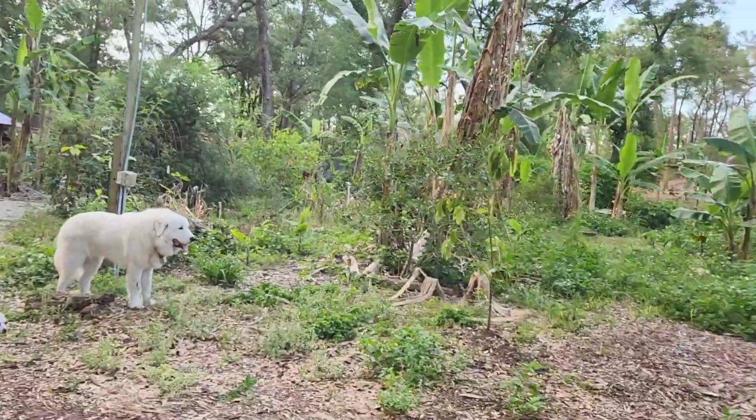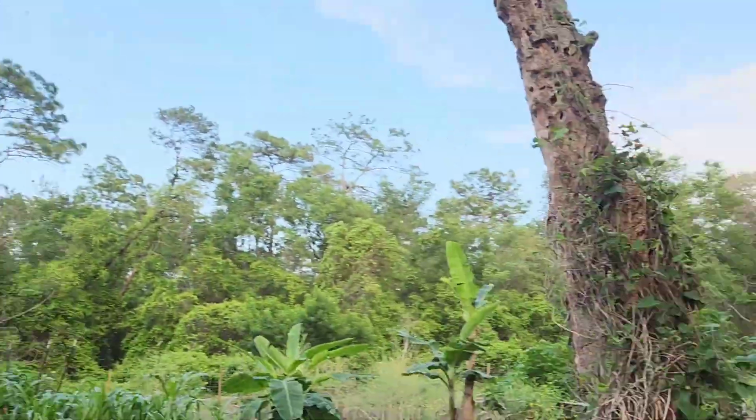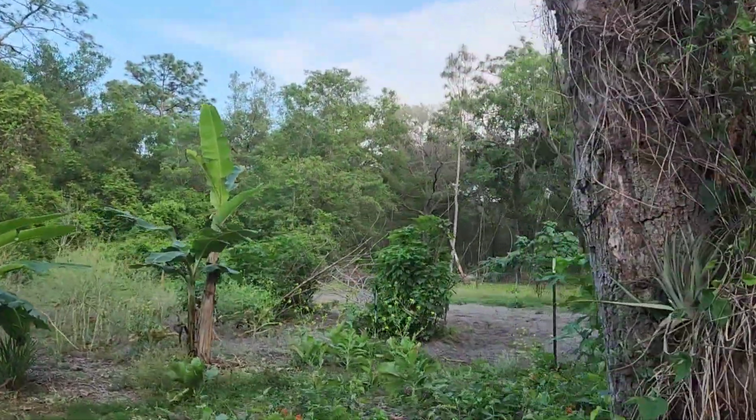Alright, so we're gonna do an experiment. I think it was about 2 years ago, it could be less than that, whenever my buddy Johan Flores was here, he took apart a huge patch of Mexican sunflower, the Tithonia diversifolia. It was a big area back there in the back, with 30-foot tall canes.